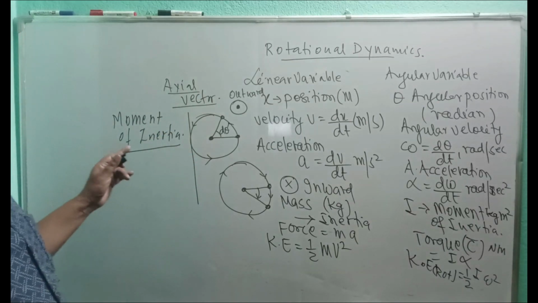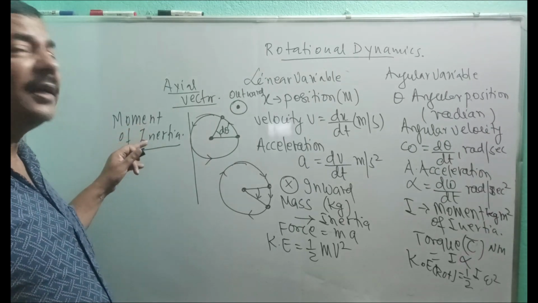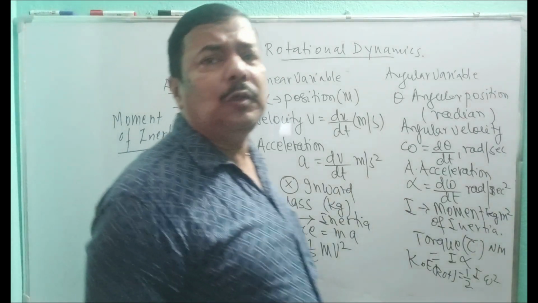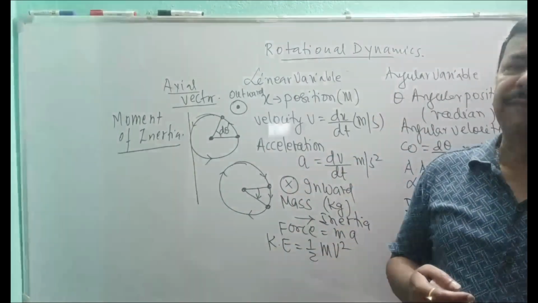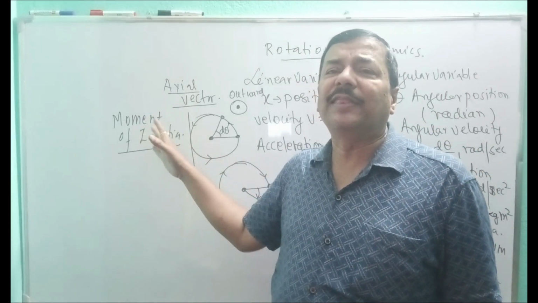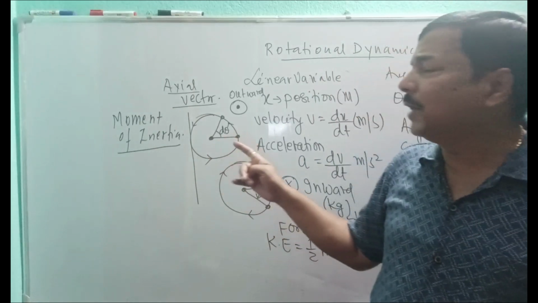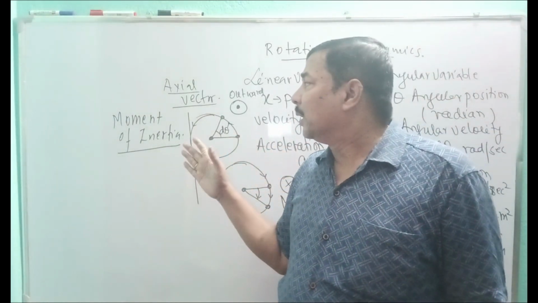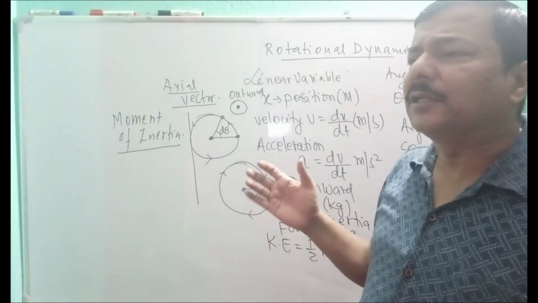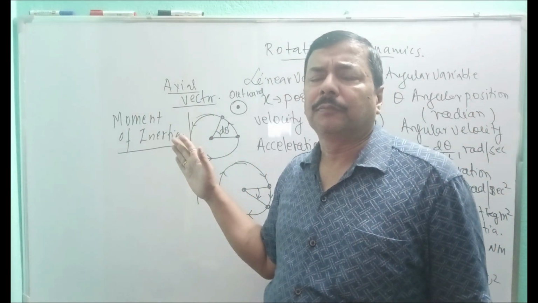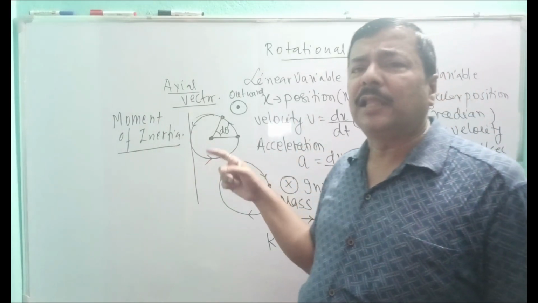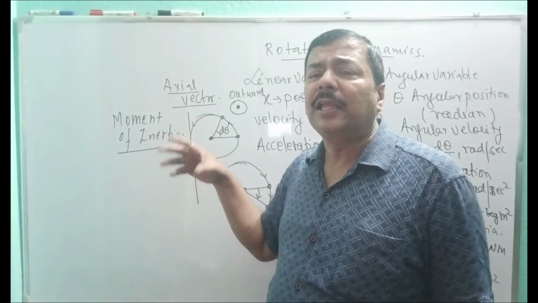Moment of inertia is basically the degree of difficulty, or the difficulty level, in rotating a body. When we want to rotate a body, it needs some type of effort, and that effort's difficulty level is represented by a quantity in physics that we call moment of inertia. The definition, which we are going to explain just now, will tell you how much difficulty there is in rotating a body.